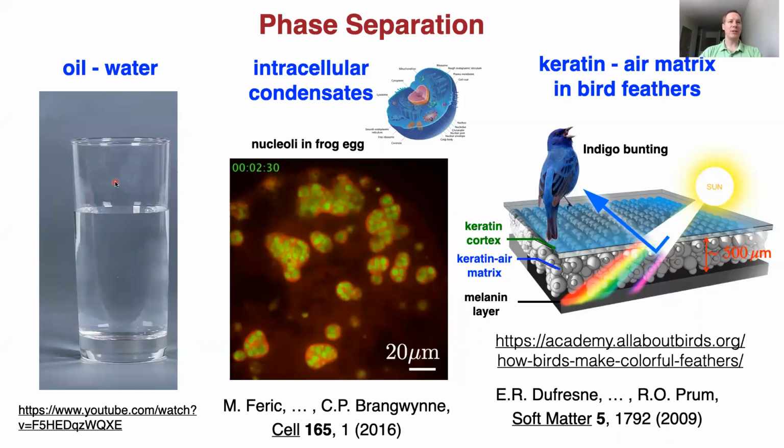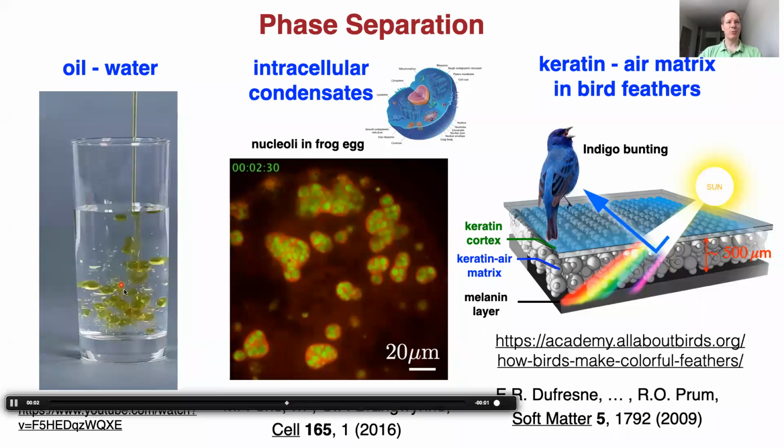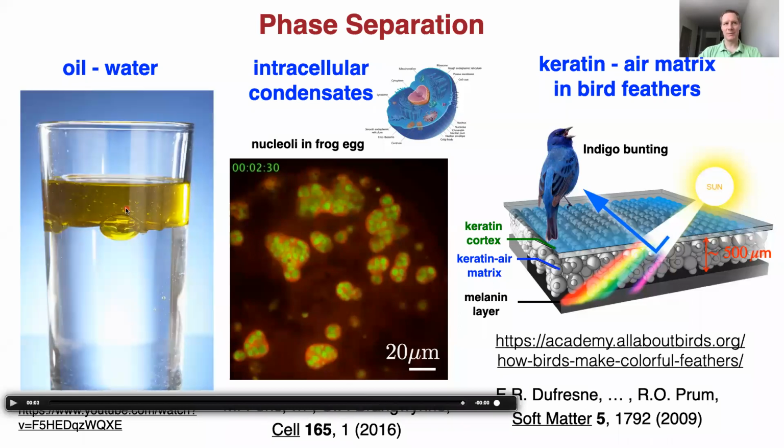Okay, another process that's helping to produce these patterns is so-called phase separation. You probably know that if you pour oil in water, oil will not mix with water, so it will stay separated as oil. And then eventually, because of buoyancy, because the oil is lighter than water, it's going to all come on top. The reason this happens is that oil molecules like to interact with each other more than with the water. So the energy can be minimized if the oil molecules are close to each other, but not close to the water molecules.